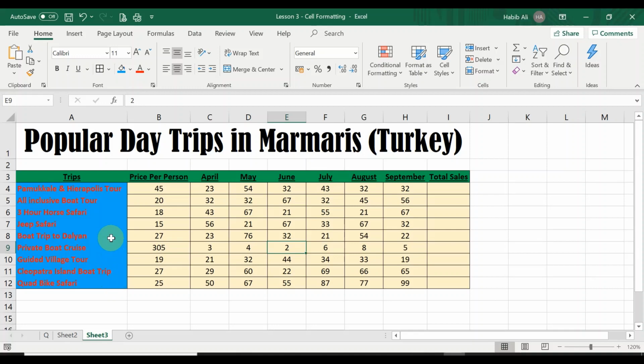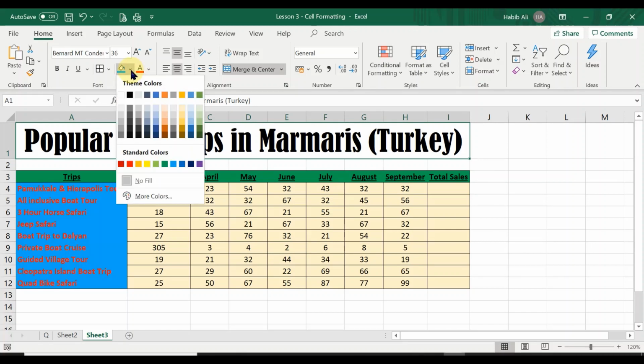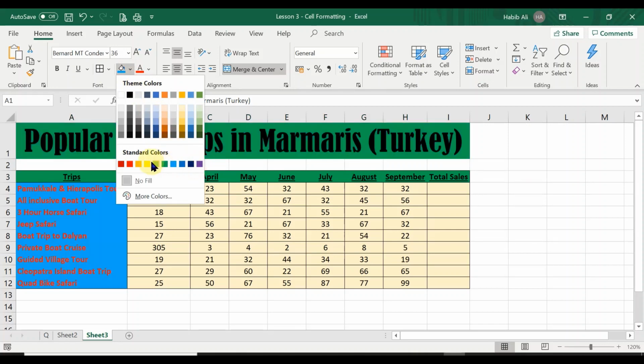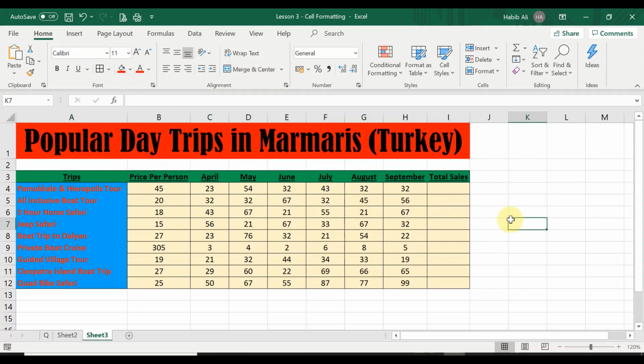One more thing just to finish it off is I want to fill the background of this cell with a nice lovely color. So let's see what we can do. I've selected the cell and I'm going to go to the fill or shading, you can call this, and I'm going to choose, let's see, what color would you recommend? Something darker, something like this, I think, or maybe even red. I think that looks pretty outstanding. So I'm going to go for red, and you can choose the color that you desire, but I am going for red, and I think that looks absolutely superb.